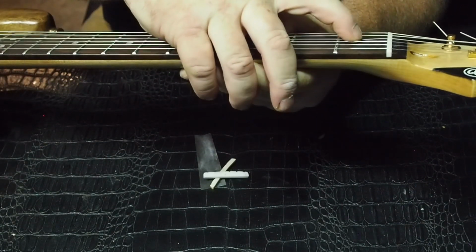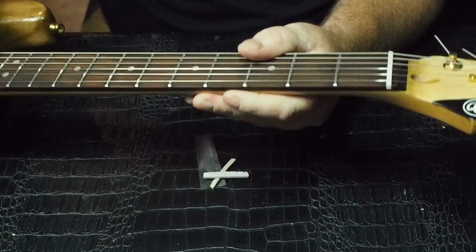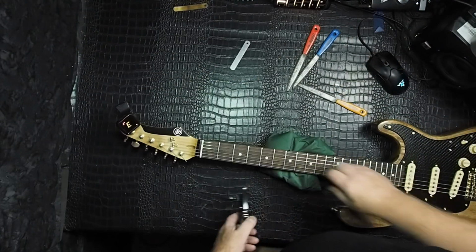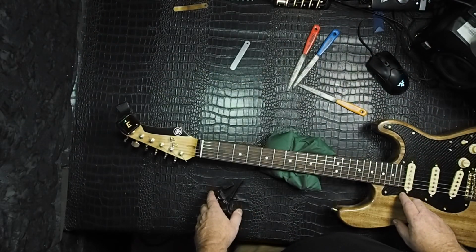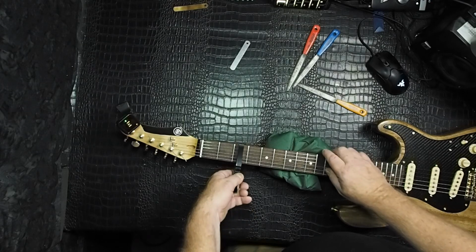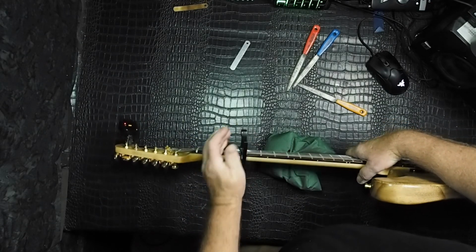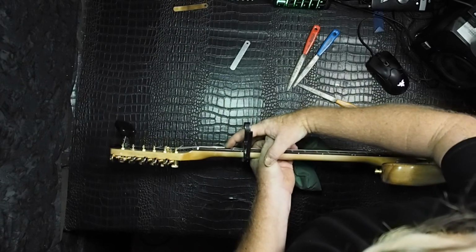You can see that it's, but that's good because now we got room to work to get it to where we want it to go. So now we're ready to put the capo on the 3rd fret, and we're going to check the string height with the bottom of the string to the top of the 1st fret.